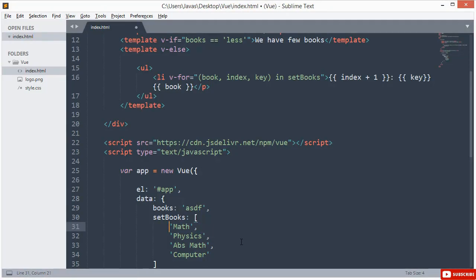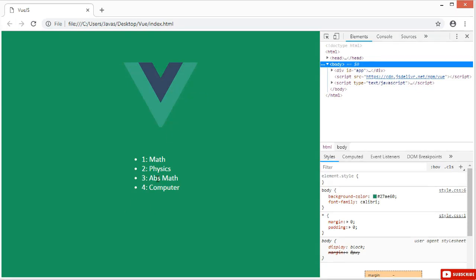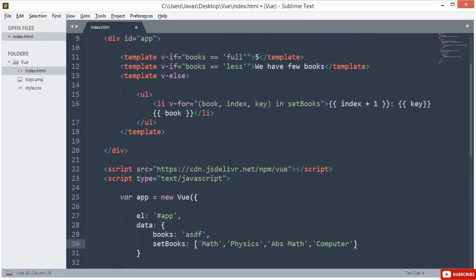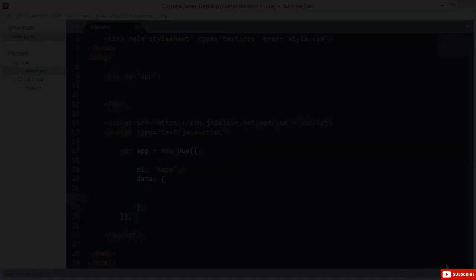Well, let me cover the keys in a very quick example, but for now you just understand the basic idea of how we can print arrays inside loops using the v-for directive in VueJS, right? How simple and nice it is to work with VueJS and print this stuff. Okay, so for the key, we would just put the key for them and we can loop through the sets of books, and we just need to put the key just like that, right? Okay, so that's it for now. We just covered a lot of the very basics, because we're just learning the very basics. We covered how the if statement works and then loops in Vue.js, and in our next video we'll cover some events and methods. Okay, welcome back.